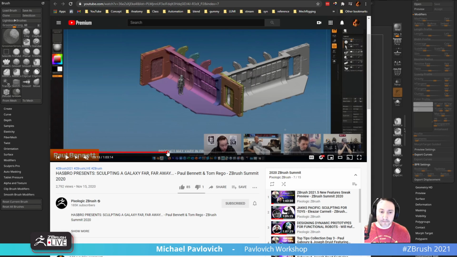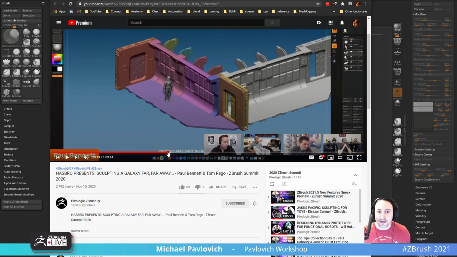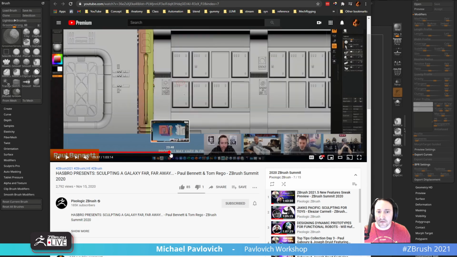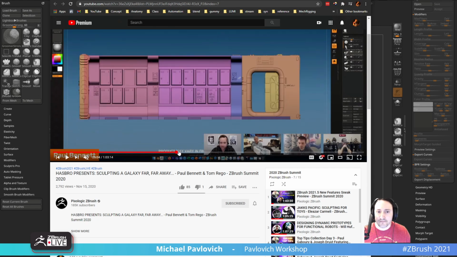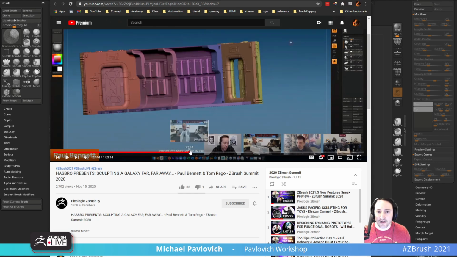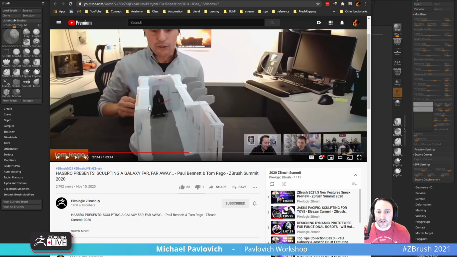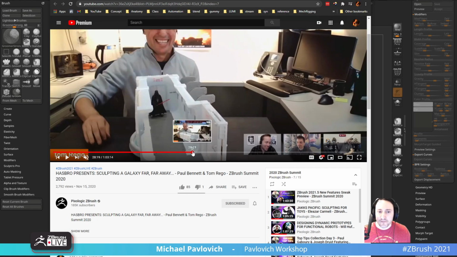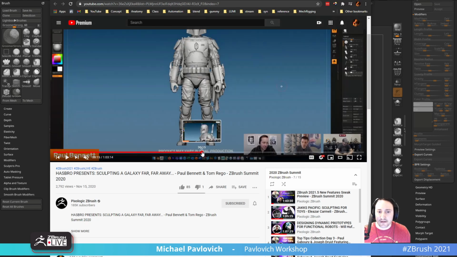my room's falling apart. Just like in the movies where you have a corridor and then you move the camera and you shoot the same corridor again and again to make it look like a huge ship. You can do the exact same thing. You just buy these modular kit sets, and these are all done in ZBrush too. So you can take your modular set, and it's all printed out. I think, yeah, there it is. So here's your modular set, and you can just keep connecting these to infinity to get your own ship layout that you can use.